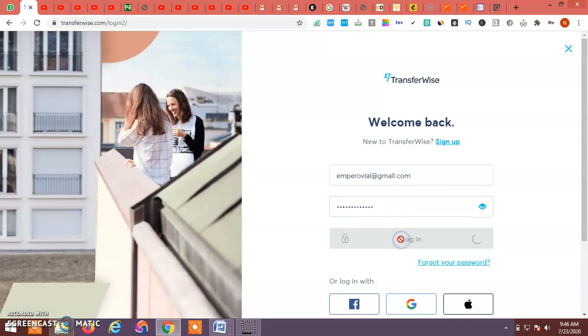Just log in now. So TransferWise, just go create your account. You can send funds in from Ghana to Nigeria, any countries. Very easy. So all these excuses of people telling you that, hey, I cannot go to the bank, I'm very busy. You can just create an account in just 5 minutes and send funds very fast. It works super fast and super good and super awesome.